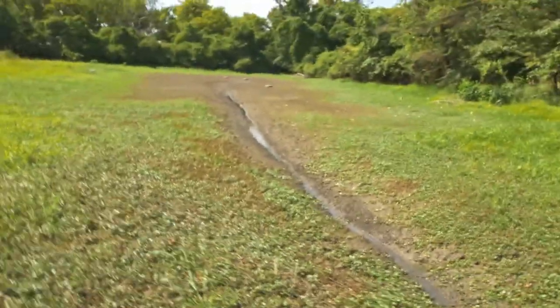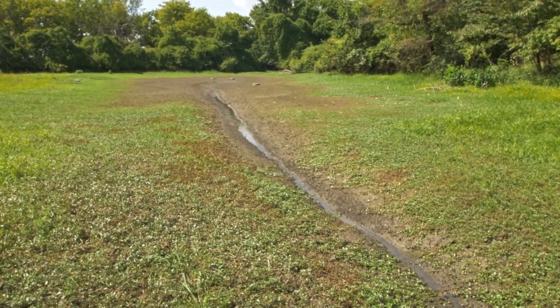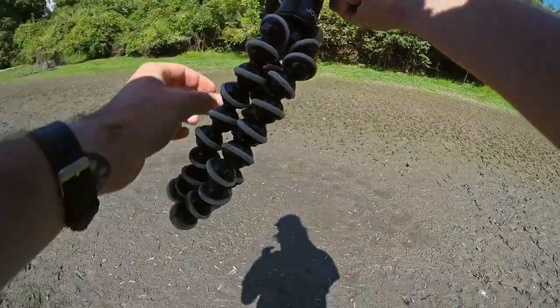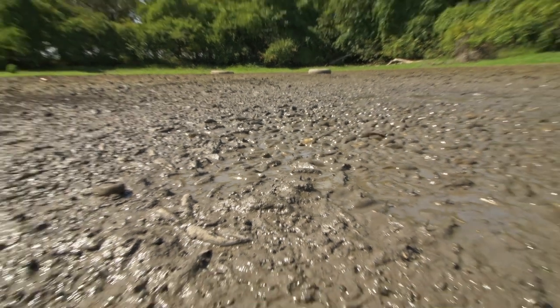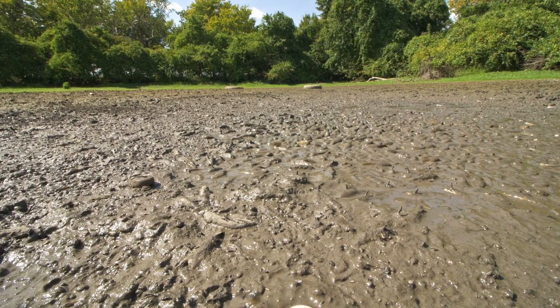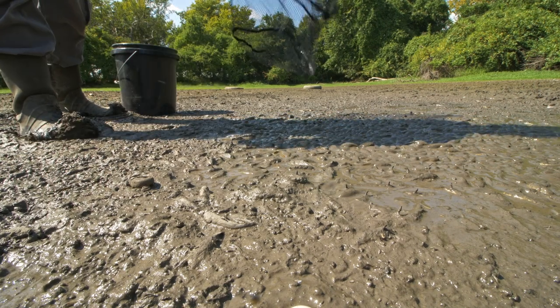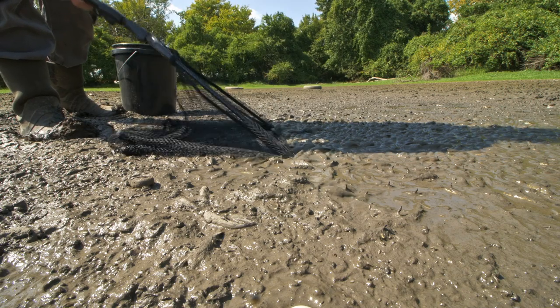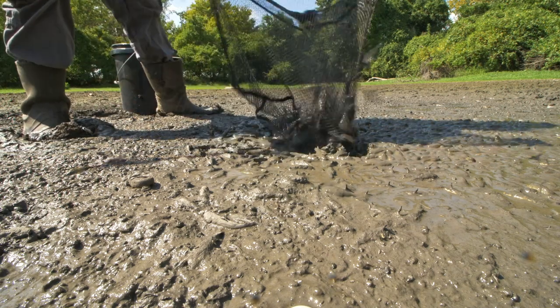I finally made it to this puddle and it is not looking good. There used to be a bunch of water right down here and it's pretty much completely gone. I think these are tadpoles — there's like a thousand tadpoles right here! I'm gonna go get a bucket and try to save these guys. Holy cow, I was not expecting to actually find something still living there. Oh, this smells pretty gross.